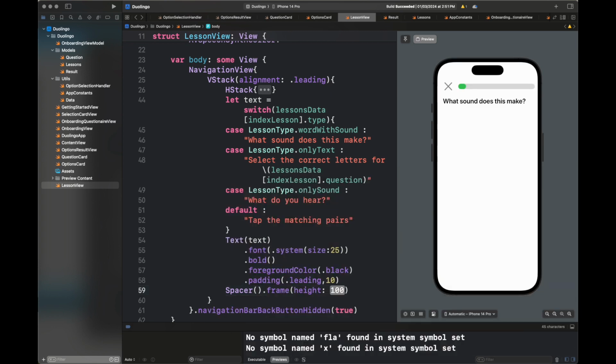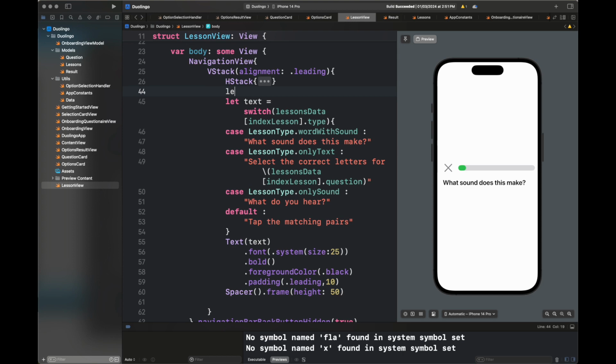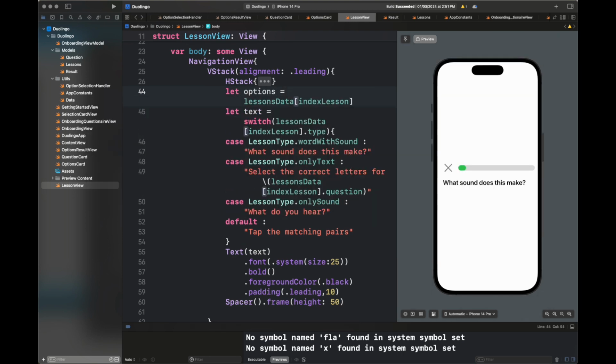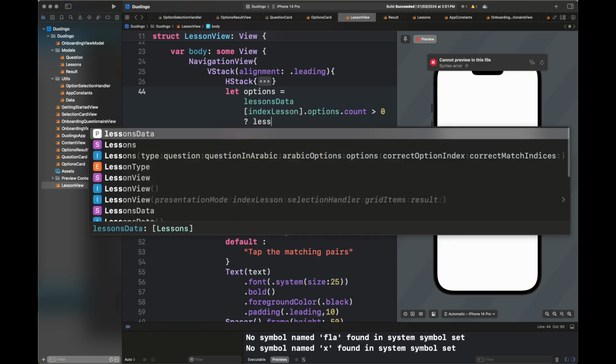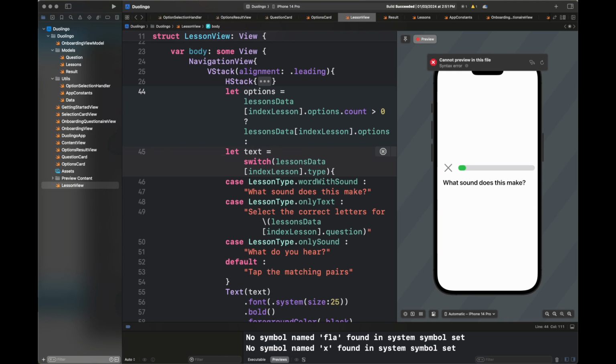Then some space is added with the frame height so that we'll be able to display the question card underneath it. So here I'm setting the options. So it is going to be picked from the lessons data, either from the options array or from the Arabic options. So whichever has the values is going to be picked and placed inside our array variable of options.